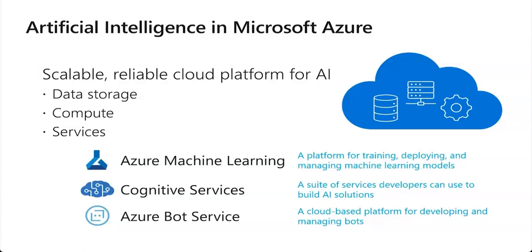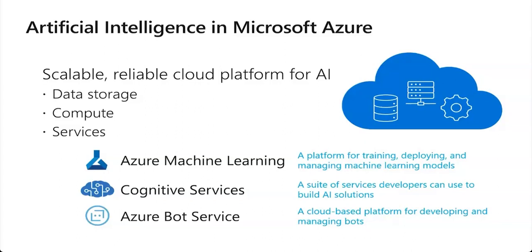And the third argument here will be services. Because in Azure, we have three services. The first one is Azure Machine Learning, which is a cloud-based service to build, test, and deploy predictive analytics solutions. The second one is Cognitive Services, which is a set of AI capabilities that are available through a list of APIs, where you don't need any form of machine learning experience whatsoever. You can just use it, and I'll demo this later. And we have the Azure Bot Service, which is a framework for building conversational AI solutions, that, for instance, could help on a website or automatically respond to emails.